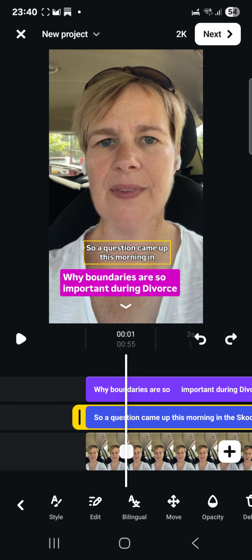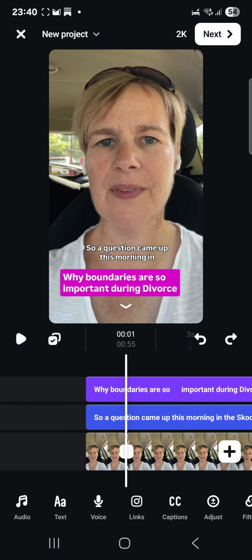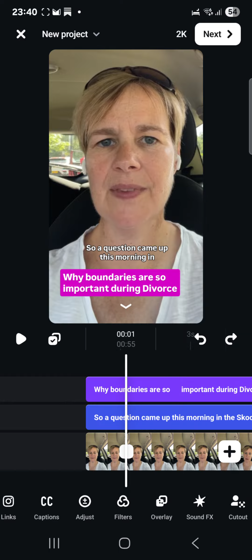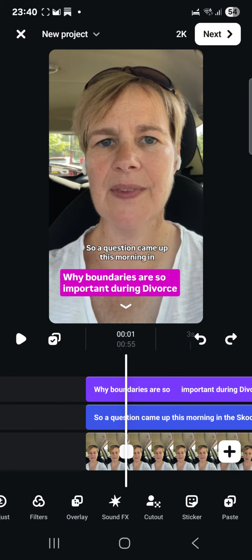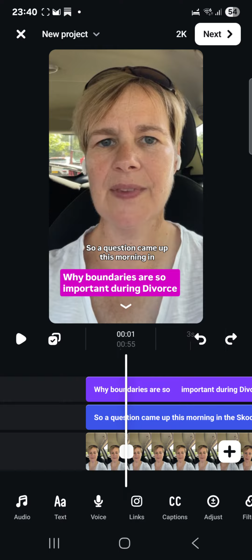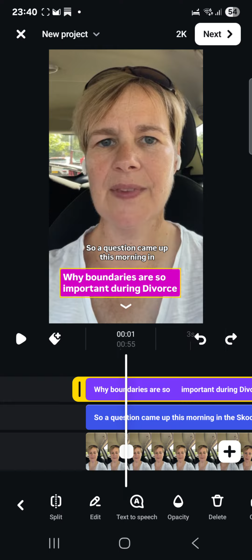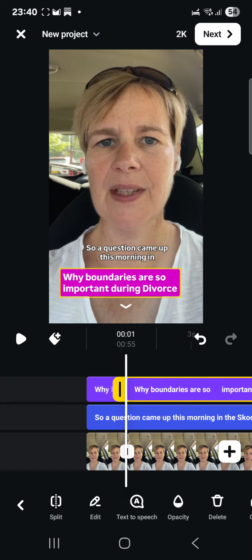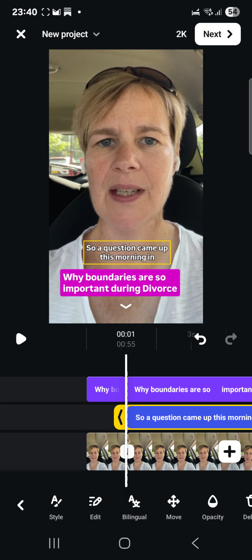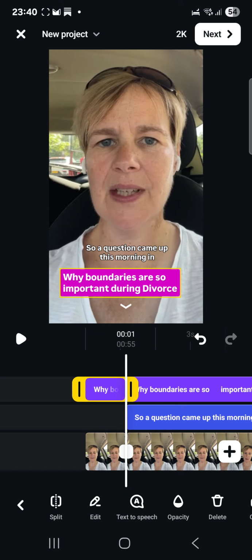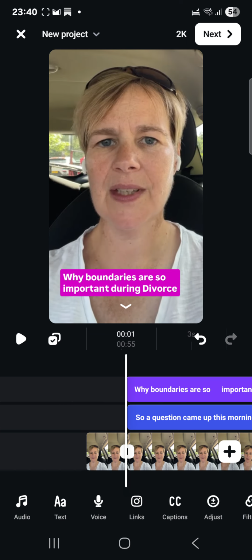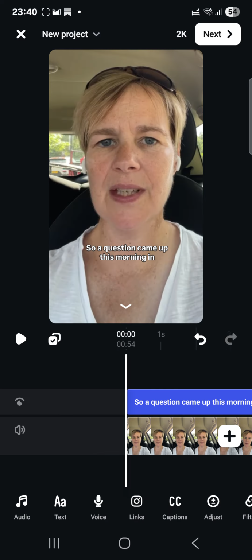Can we split? In my experience, I'm pretty sure. Okay, so I can split the title. Let's just drag the caption over, and then let's delete that little bit.